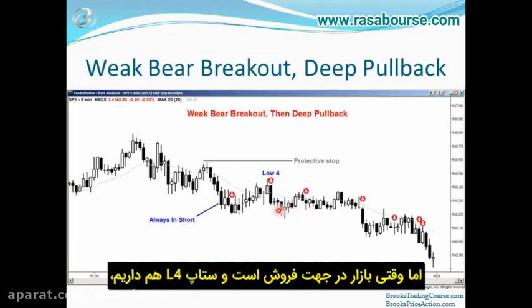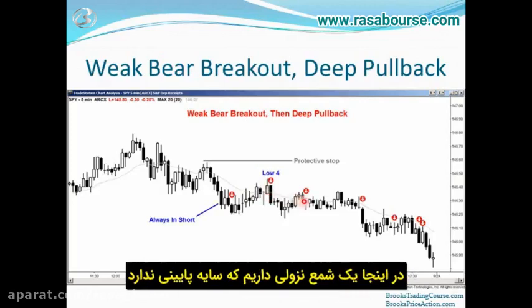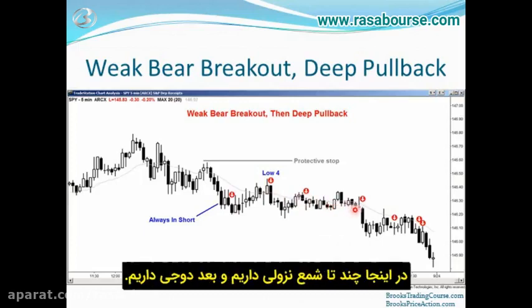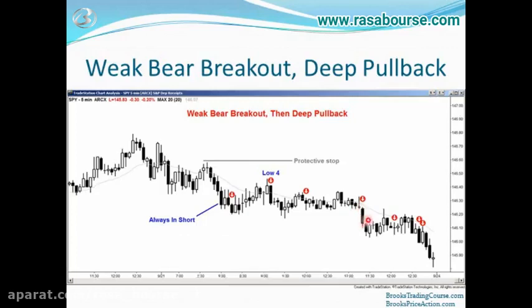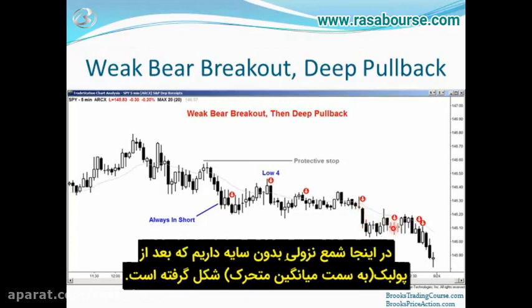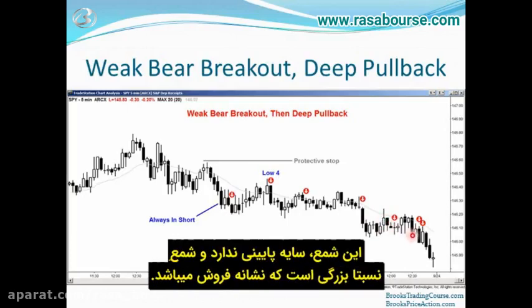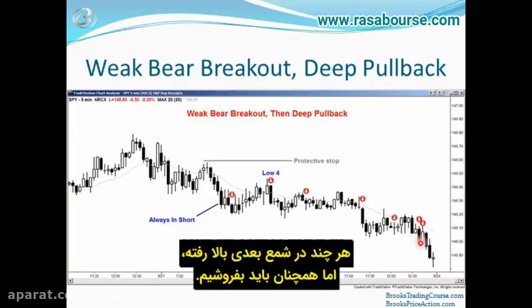And it's better to short below bear bars, but when you have a low 4 setup in an always in short market, you can short below a bull bar here. Here we got a bear bar closing on its low after a little rally. It's a sell. Here we have a couple bear bars, and we have a doji bar here. You can sell below these bear bars, another breakout. Bear bar closing on its low after a pullback to the moving average, it's a short. Bear bar closing on its low, relatively big bar, that's a short. Another big bear bar closing on its low, that's a short. Even though it traded up here, it's still a short.